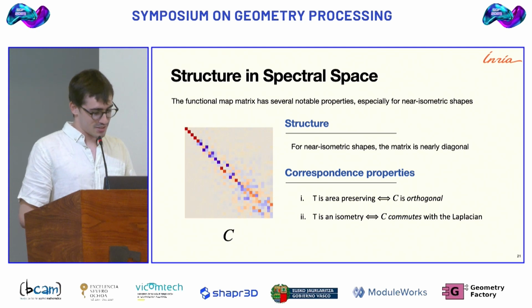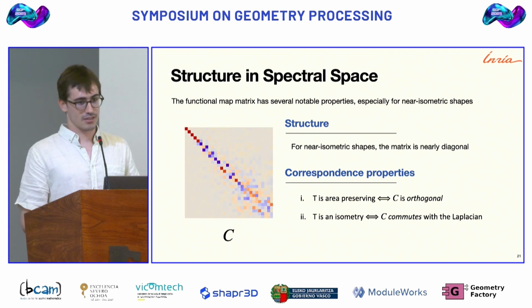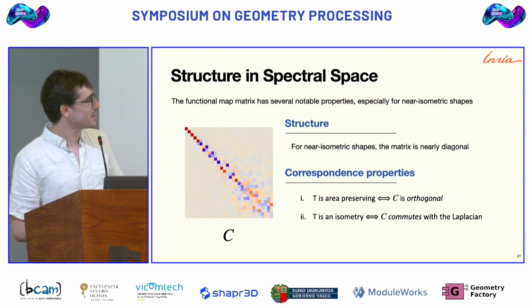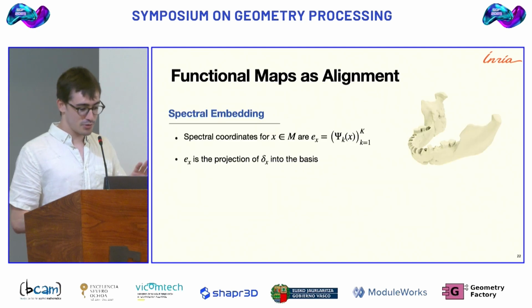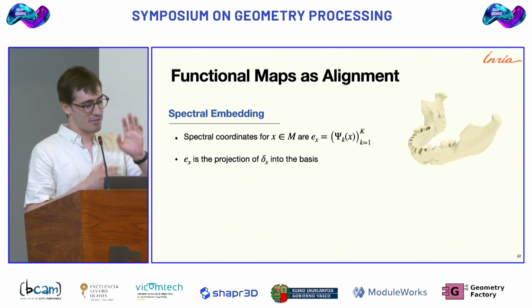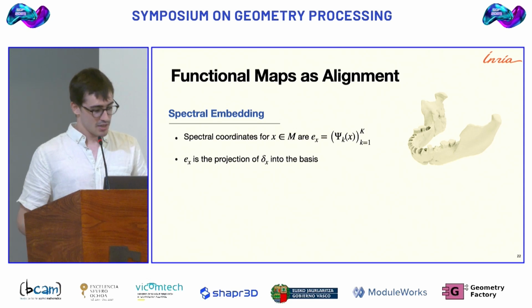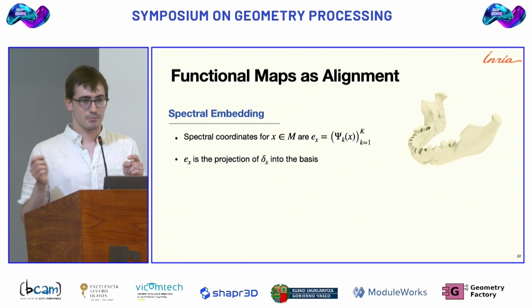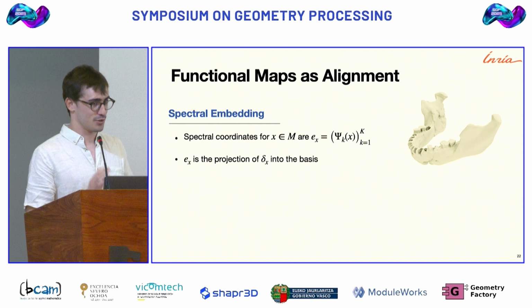So this is essentially the end of the technical part. I have one last slide for everyone that kind of fell asleep during the technical part, because it's a very different view, so you can forget about everything before, and this maybe will be enough to understand everything that comes next. The idea is not to see the functional map as something that transfers functions, but something that just aligns the shapes.